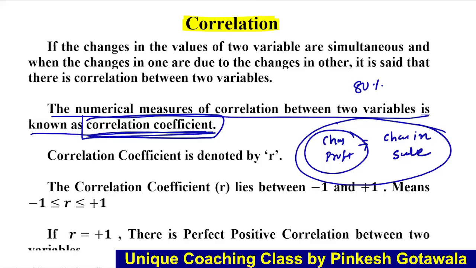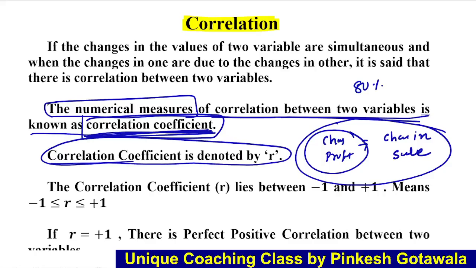Correlation coefficient. એટલે કે એકમાં ચેન્જ થવાને પરિણામે જે બીજામાં ચેન્જીસ આવ્યો, એ જે ચેન્જીસ છે એને તમે કોઈ પર્સન્ટેજ, મીન્સ કે કોઈ અમાઉન્ટમાં, કોઈ માપમાં, કોઈ અંકમાં, કોઈ નંબરમાં પ્રેઝન્ટ કરો, that is called correlation coefficient. Clear? The numerical measure of correlation between two variables is known as a correlation coefficient. Clear? Okay. કોઈ એકમાં ચેન્જીસ થવાને પરિણામે બીજામાં જે ચેન્જીસ આવ્યો છે, એ જે ચેન્જીસ છે એને તમે કોઈ પર્ટિક્યુલર માપમાં, પર્ટિક્યુલર એકમમાં, પર્ટિક્યુલર નંબરમાં પ્રેઝન્ટ કરો છો, that is called correlation coefficient.